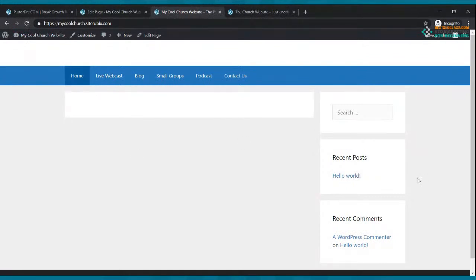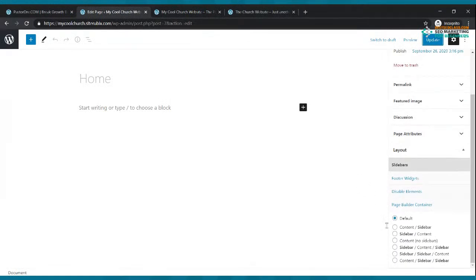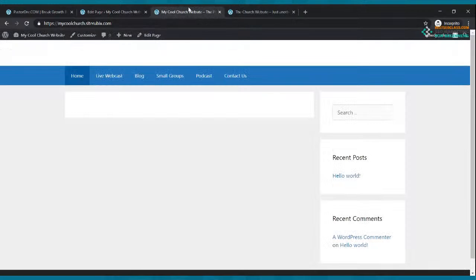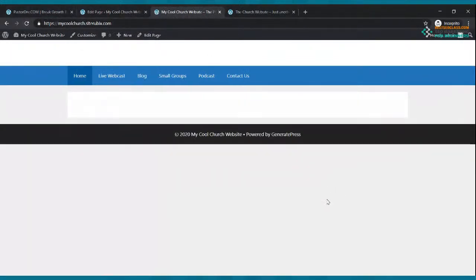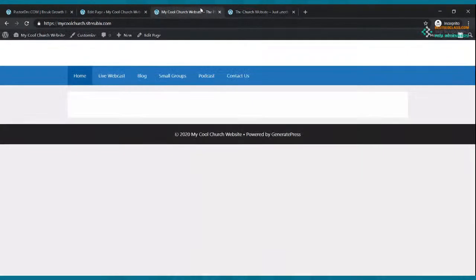I like that better. And we're also going to get rid of this over here. I'm going to show you how to do that right now. The way you get rid of that side panel, that sidebar, is you go to the home, you're on your home page, see where it says sidebars, you click there. And then see where it says content no sidebars, click that. And then I want you to click update. So now you go back to your website, click refresh, it gives you just a page, right? Just like this one. This one has no sidebars. All right, we're making progress.